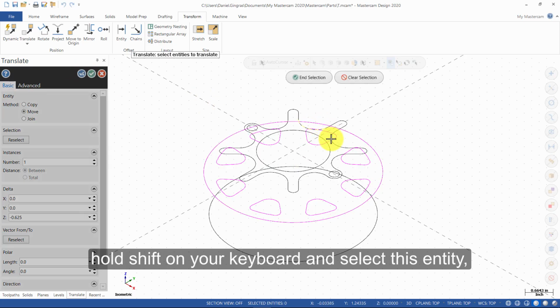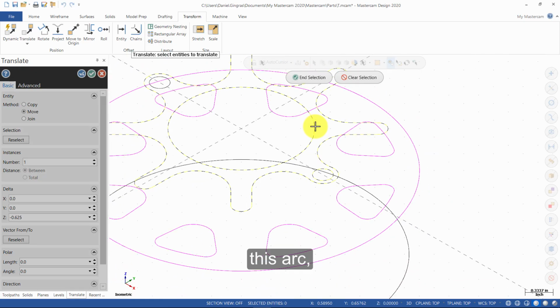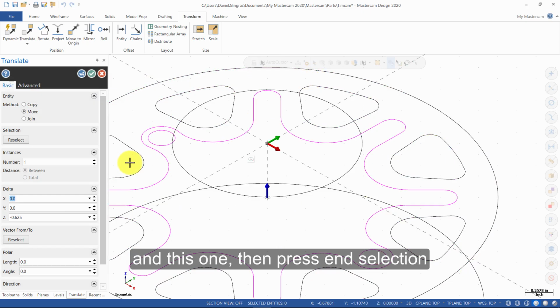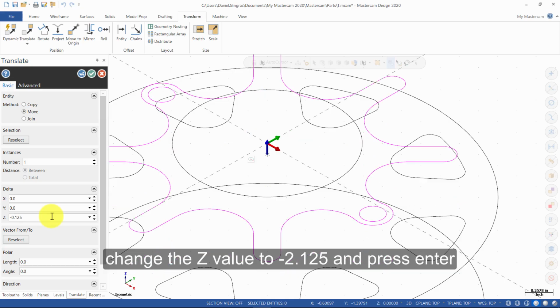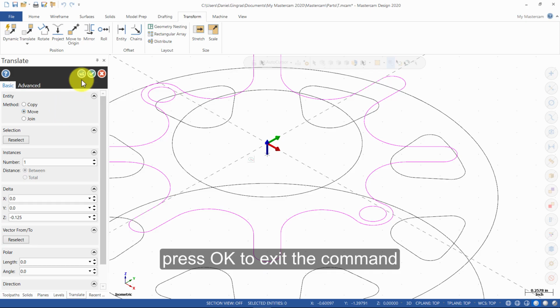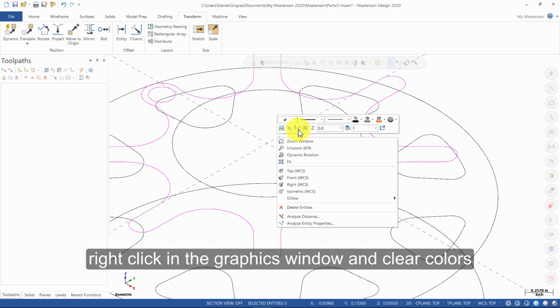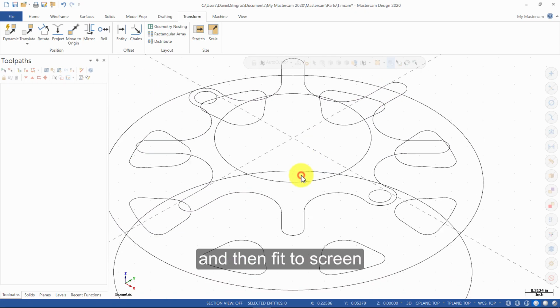Hold Shift on your keyboard and select this entity, this arc, and this one. Then press End Selection. Change the Z value to minus 0.125 and press Enter. Press OK to exit the command. Right-click in the graphics window and clear colors, and then Fit to Screen.